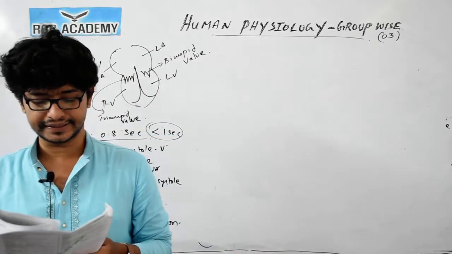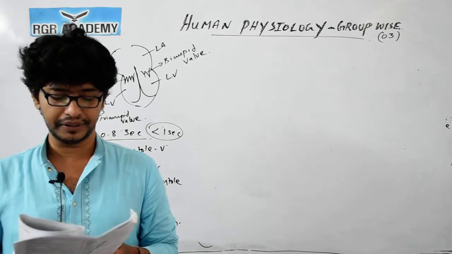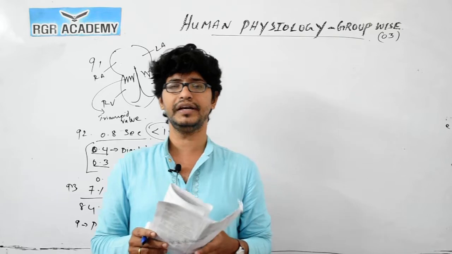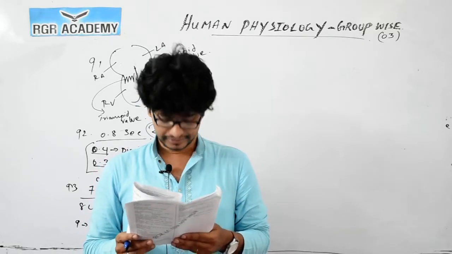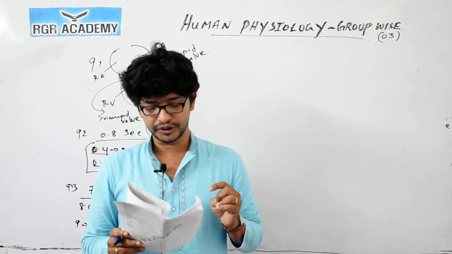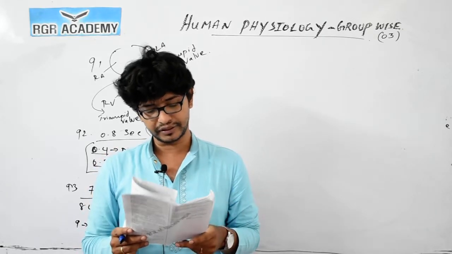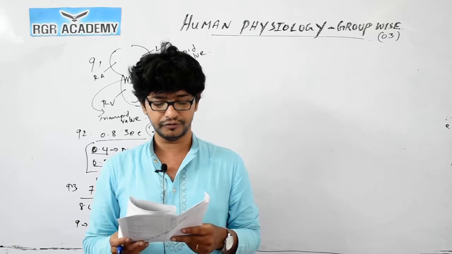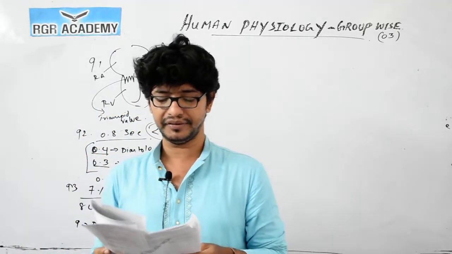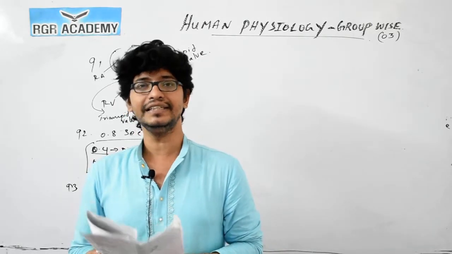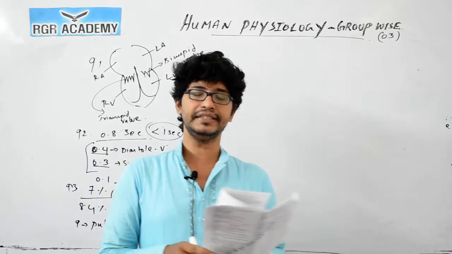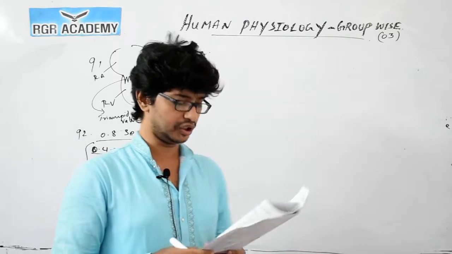Next, question 96, the function of the pineal body. The pineal body was initially considered the third eye of the human being; later they confirmed the pineal as a gland. All three functions are quite relevant to the pineal body. So option 4, all the above: it regulates the period of puberty, controls sexual behavior, and also lightens the skin color. It also regulates the sleep-wake cycle, which is why we call the pineal gland the biological clock.